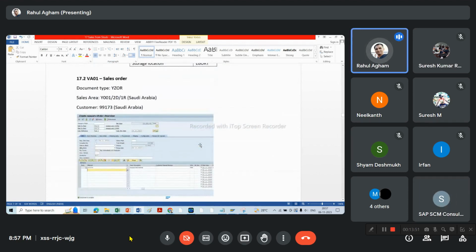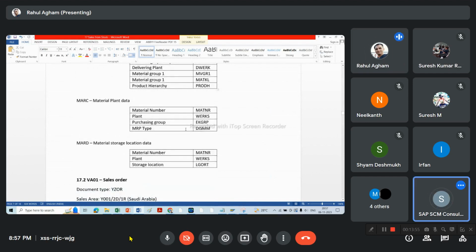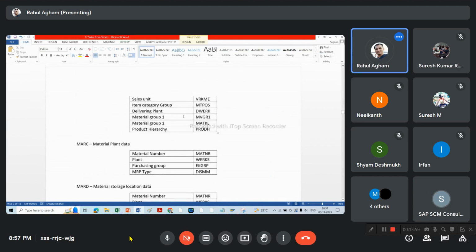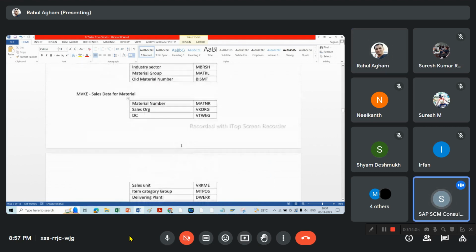I had kept that also, but I think that is in two different documents. Earlier I had kept only that screenshot, and second I only kept this one. Yes, and we need to know what the field name is. Somebody is asking about sales organization, distribution channel, division, sales order number. So you should know what the field name is for that.